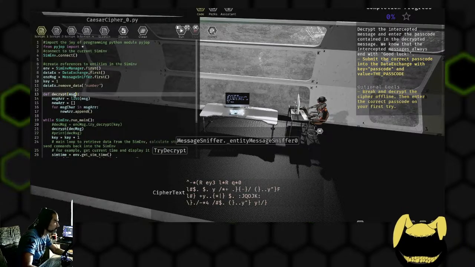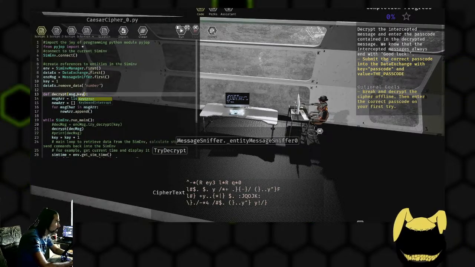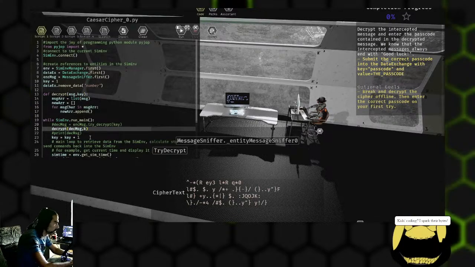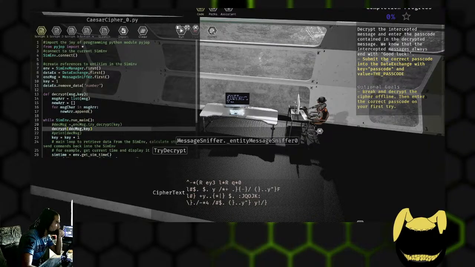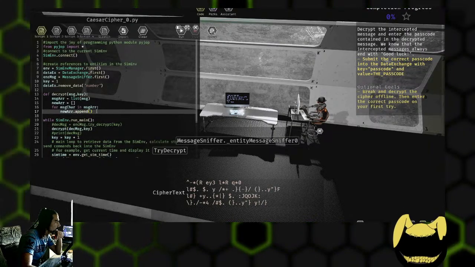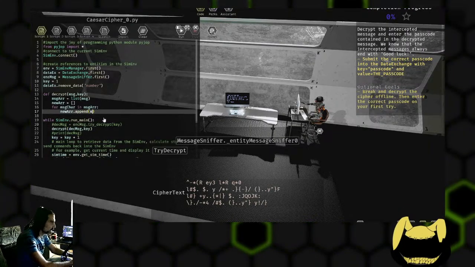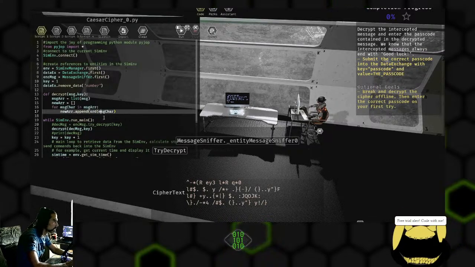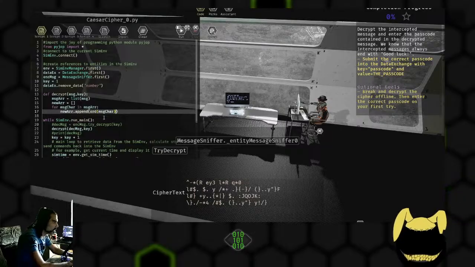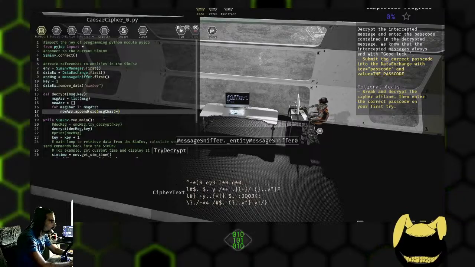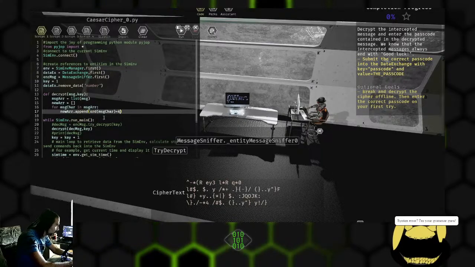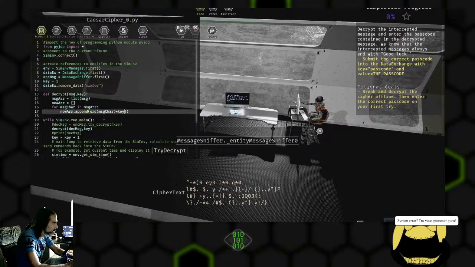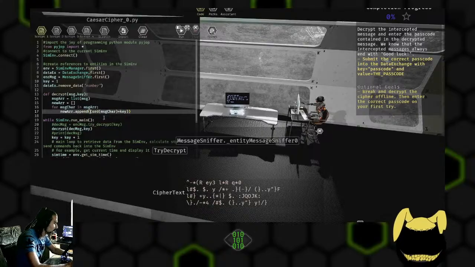And then I need to make sure I put in the sub key that I'm moving by. And because key is going to change out here, I need to give it the key from the outside of the function. And we're going to take message char ord, change it into a value, add the key, and then change it back to a char.